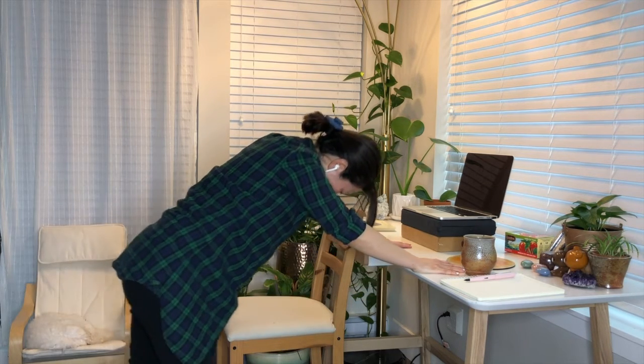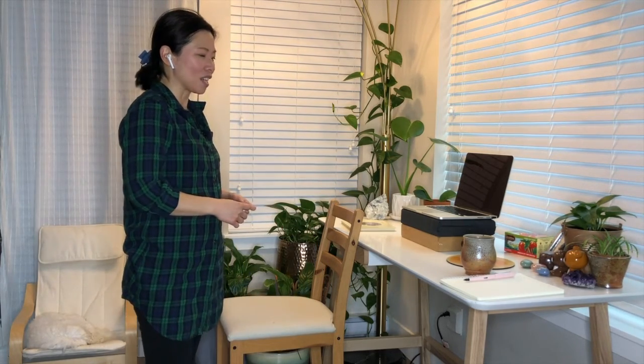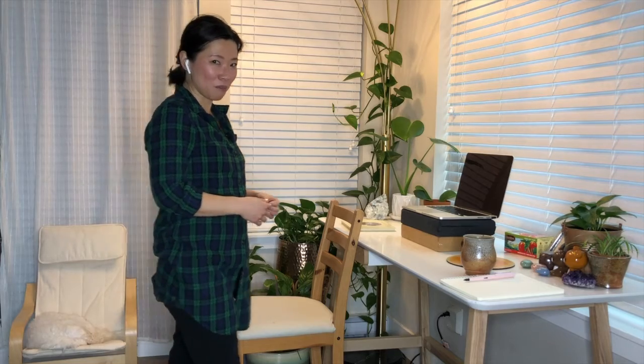Great, and then to come up, just walk back towards the desk. And then again, you can just shake it out and just let yourself integrate that movement. So anytime you do some of these, especially when you do it at home, it's nice to take extra time between, just to get really good at tuning into what's happening in the hands, through the body, in terms of your circulation, your energy. It's a really nice doorway into becoming more aware, which will help you with meditation.